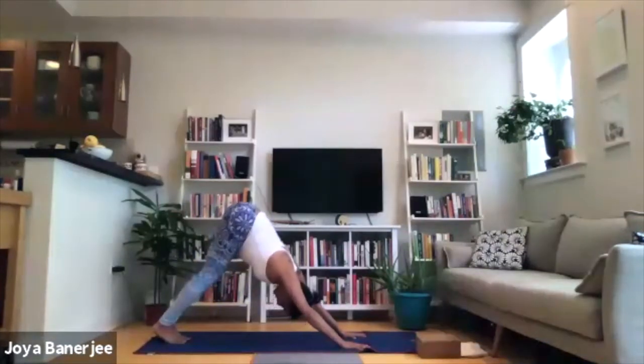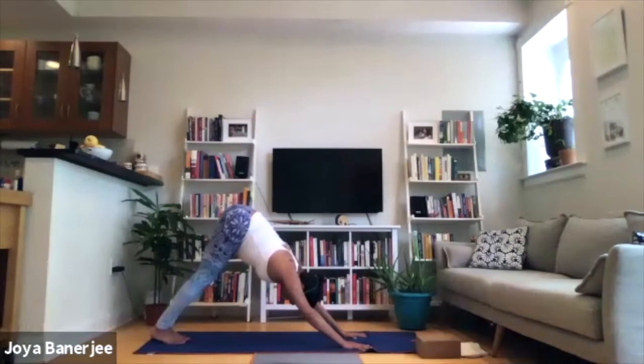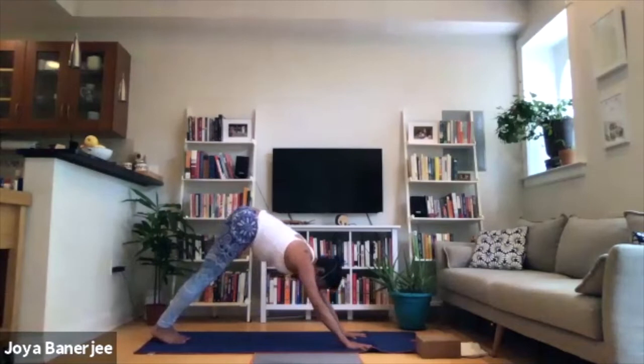Bring the shoulder blades up and together. Maybe look at the floor or look at your navel, wherever feels comfortable. And making a triangle shape, balancing the weight between the hands and the feet. Roll forward into plank.